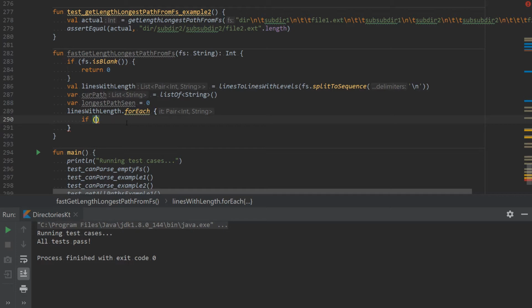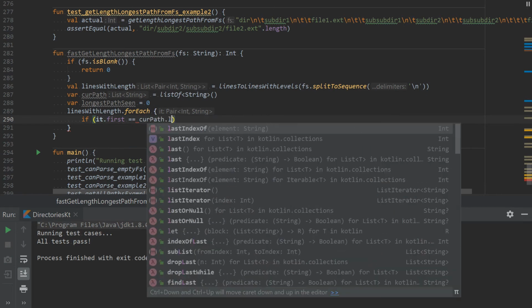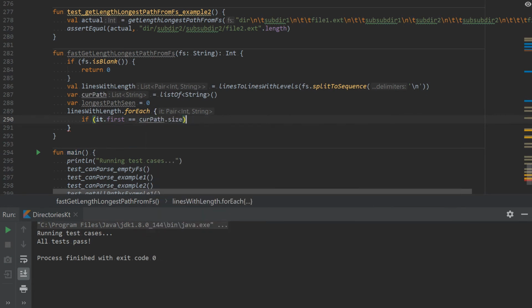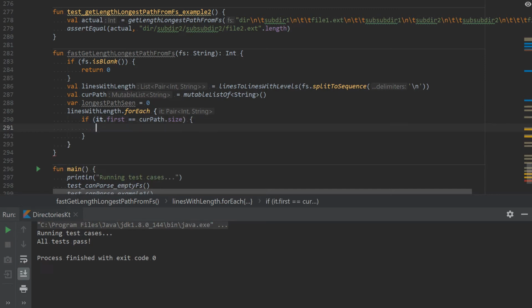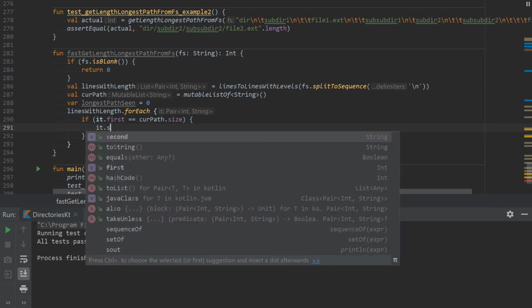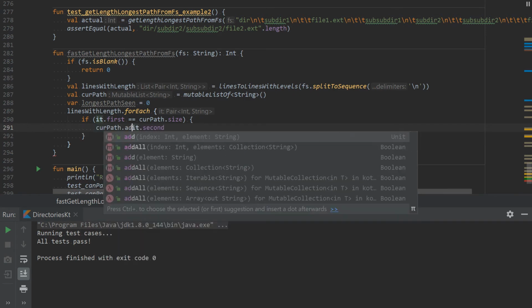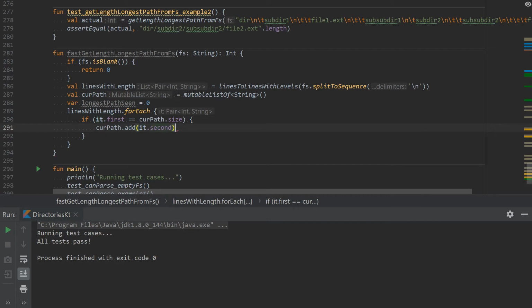So if I make this a mutable list, then I want to append this segment to the current path.